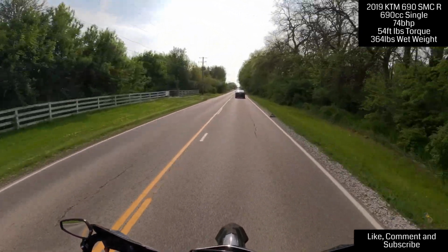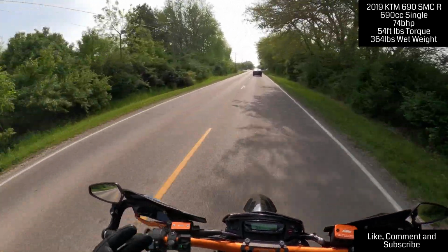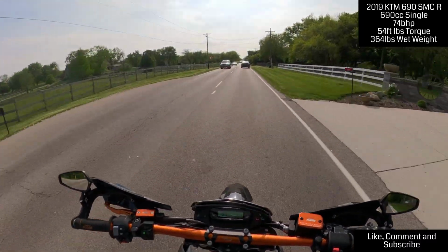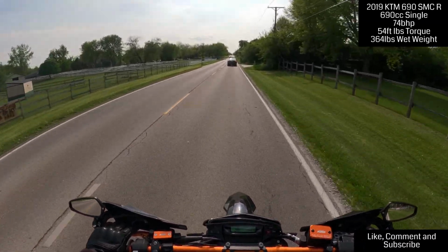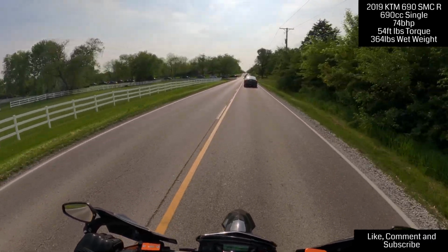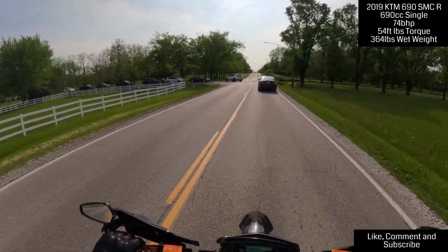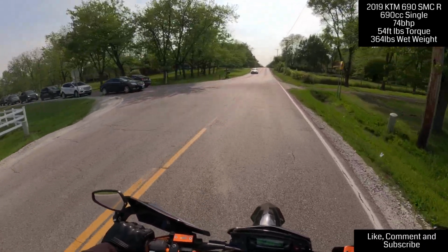You have different opinions about bikes, and it's good to have that, and to be able to have people collaborate and say, oh, I liked this about the bike, I didn't like that about the bike, I wish this bike had this. I think that's very beneficial for people, especially when they're going to make a decision on dropping a good amount of money. It's like, well, this bike is good here, but I didn't particularly like it, or I think it could be better in this area.